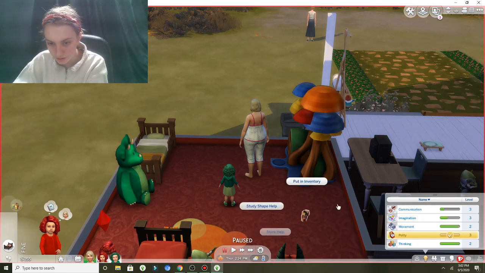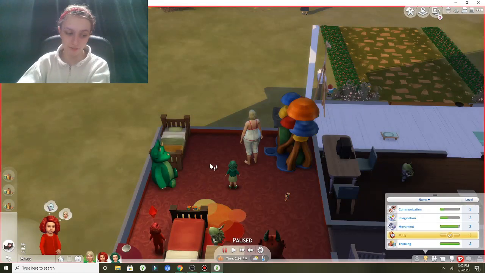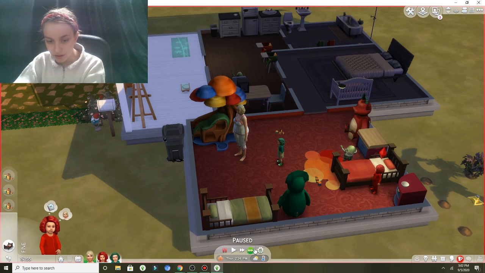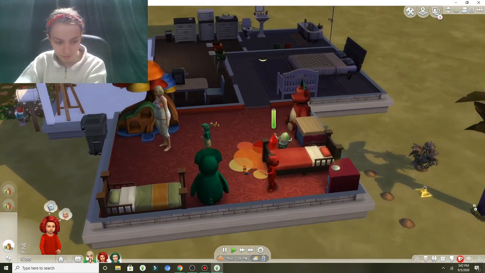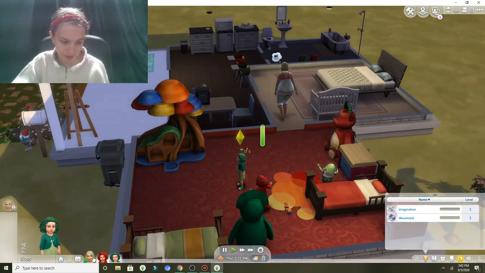Here go stacks and shapes. Oh yeah, and I have one chair room because I didn't have enough money to have them really... Not chair room. So we're going to start Taurus up on her skills because she doesn't have very many.